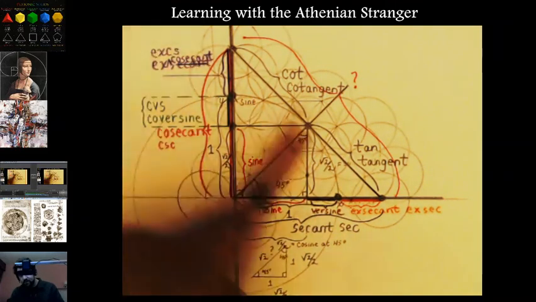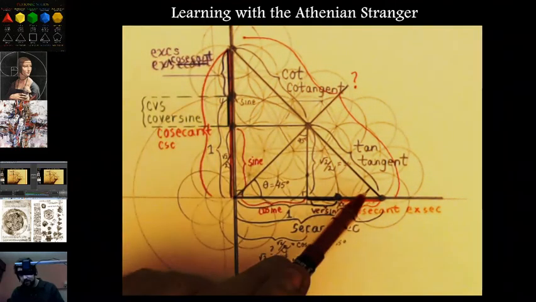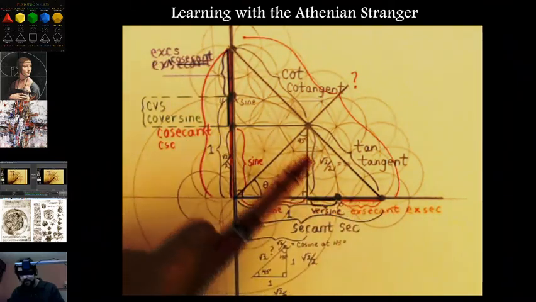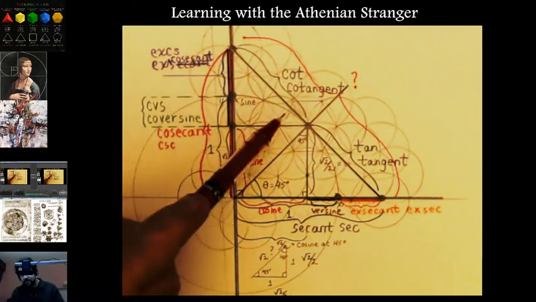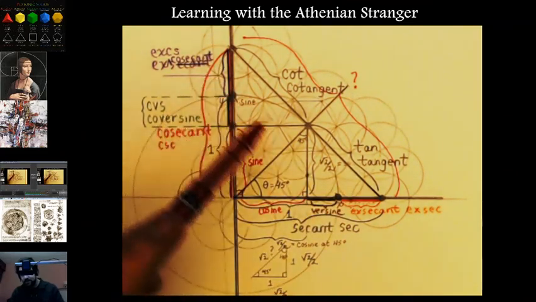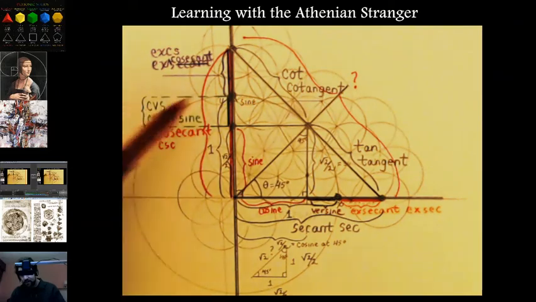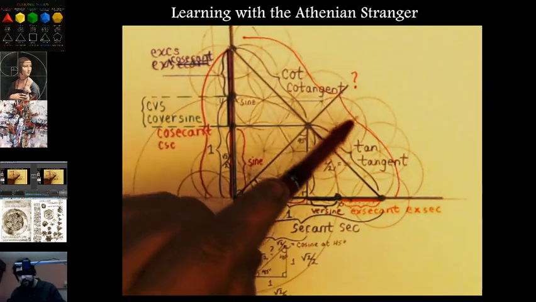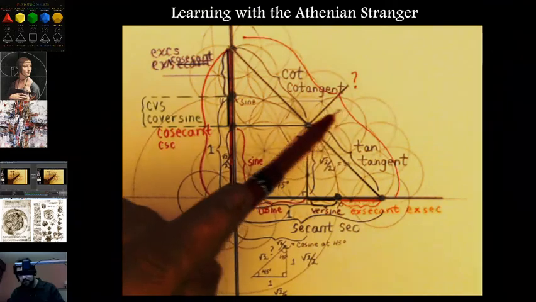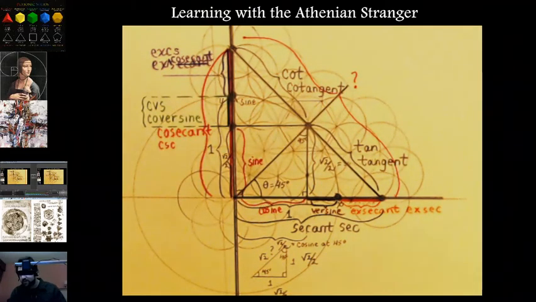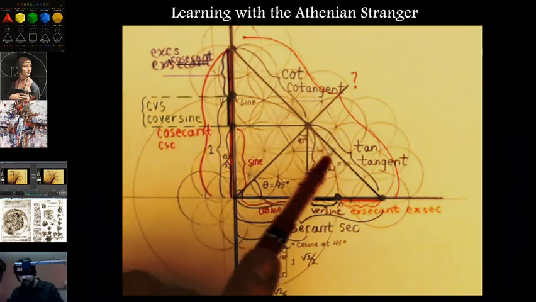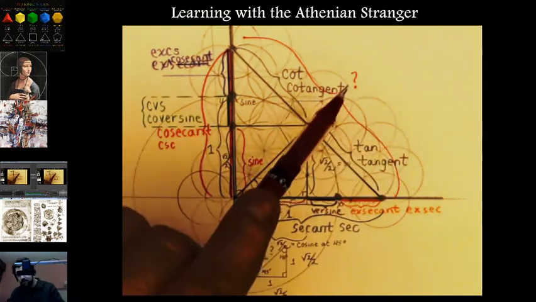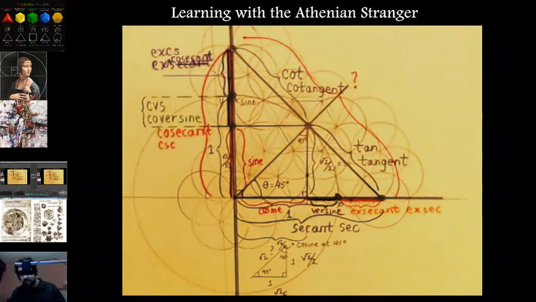The tangent line is just the line here, and it's broken up into these two pieces. Now, these two pieces on a 45, 45, 90 triangle are of equal length. I'd love to know what this whole line is called. It may just be called the tangent line, I don't know. But since we're calling this segment cotangent and this segment tangent, I'd like to know what this whole thing is called. Again, if you can find that, please let me know.